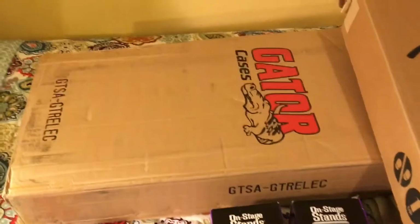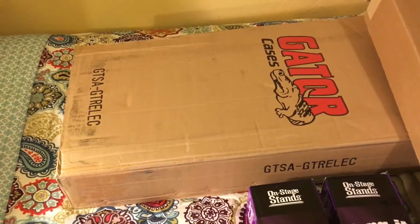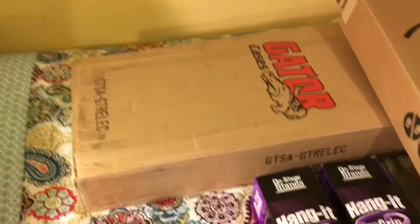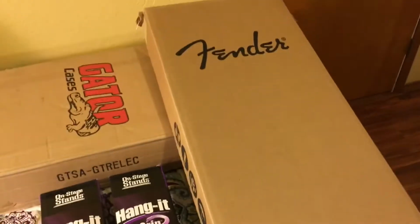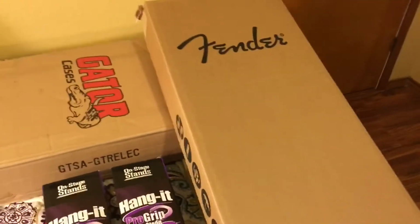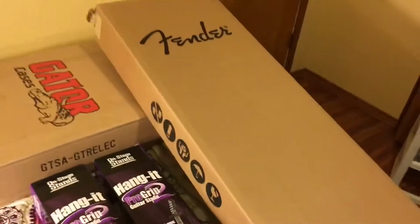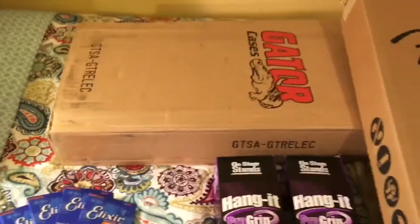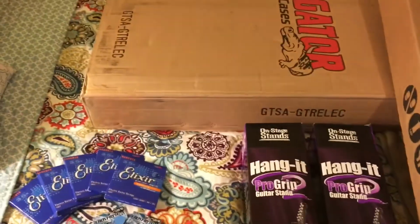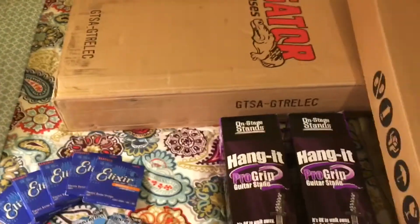I also ordered a hard shell case by Gator, which is super awesome. Excited to check that out. And my Fender American Special Strat. I got the hard shell case because the American Special comes in a soft case, like a gig bag, and that won't do for me. I really need a hard shell case for the way I gig and put all my stuff, stack it up and all that in the back of my car.